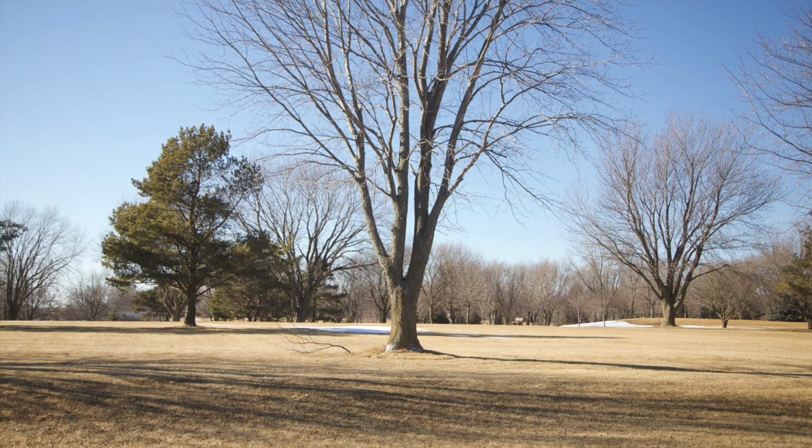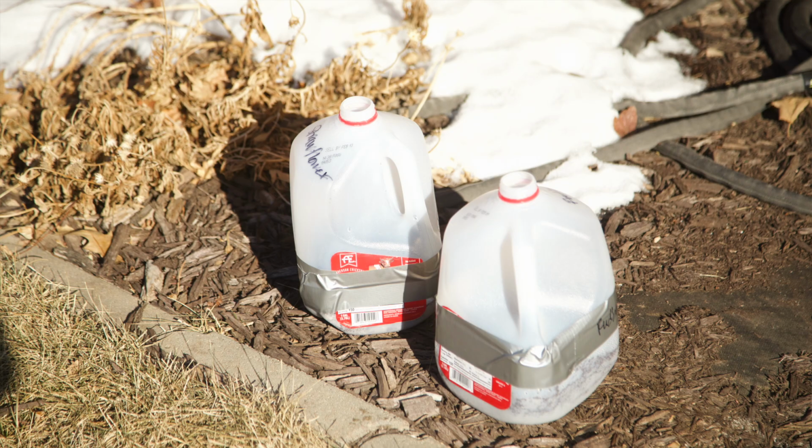Now, our particular area has been really dry lately. We don't even have any snow on the ground, which is very atypical. So I'm going to check them every week and see if I just need to mist them if they need any moisture. But the fact that these are miniature greenhouses will help retain that moisture as well.